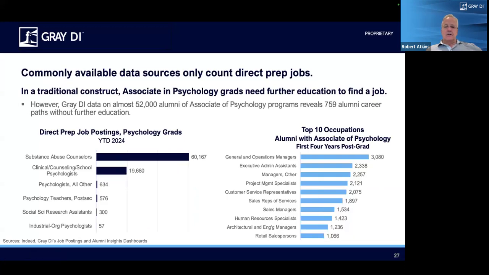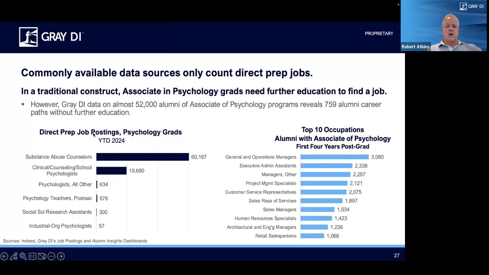Now, let's get to how people count jobs. And this is really important, although it seems like a very arcane thing that only somebody who did this kind of analytic would care about. So we're going to talk about what we call crosswalks. That is the crossover from a program to a job. And in order to identify how many jobs are available for a given program, you have to have some understanding of which programs align with which jobs. People have been doing this for decades. Unfortunately, they've been doing it with extremely simplistic crosswalks between programs and jobs.